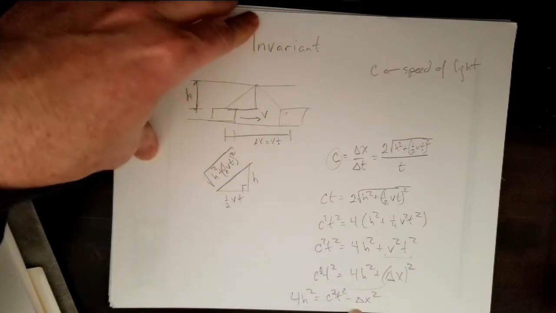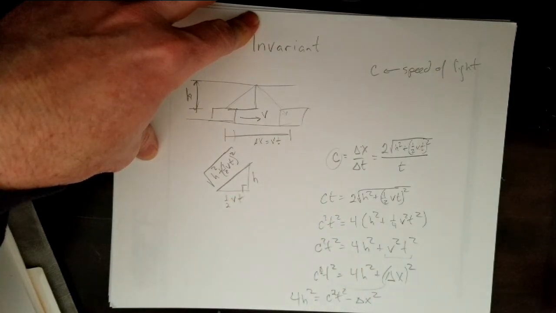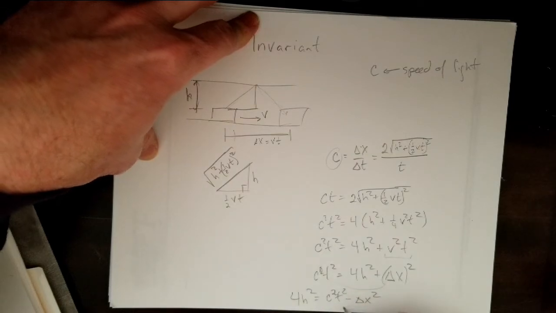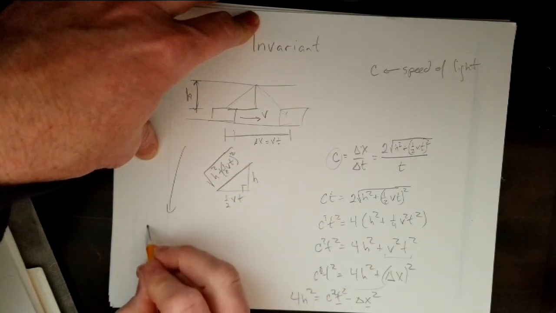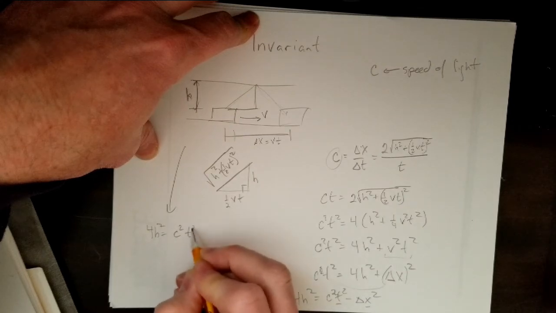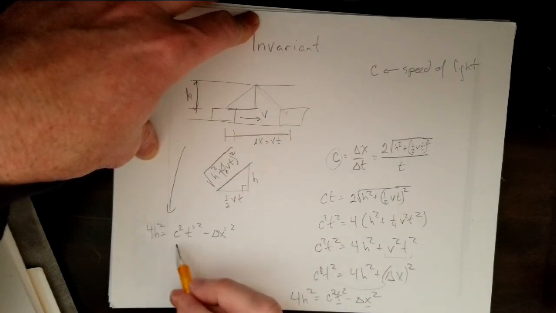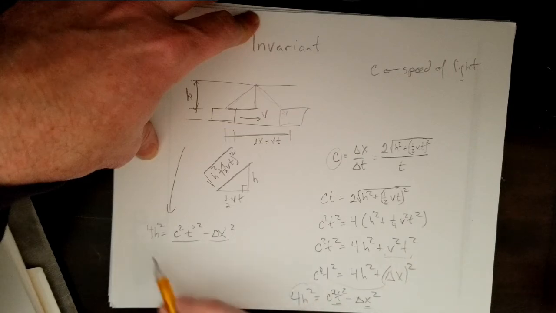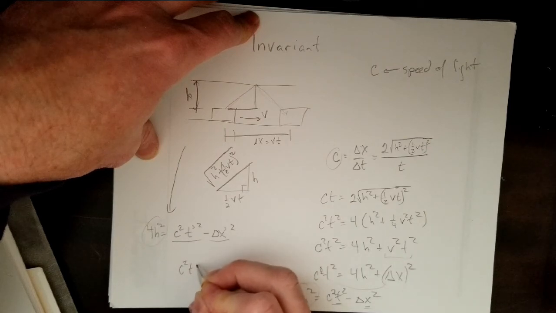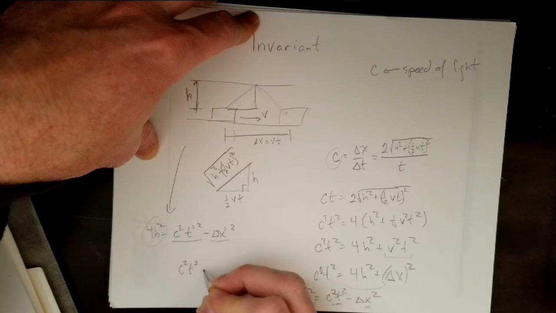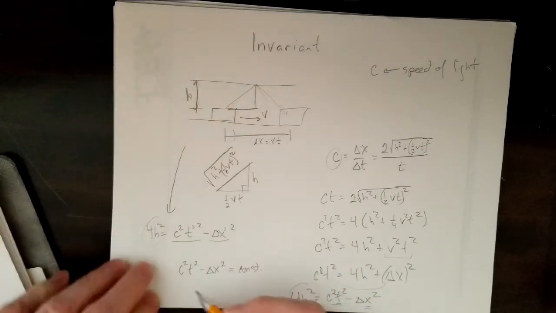So if we were in a different reference frame, in other words, this object's traveling at a different speed based upon a different observer, well, all the math stays the same. The only difference is that time and distance are not the same. So in a different reference frame, we would have 4h squared is equal to c squared t prime squared minus delta x prime squared, where prime is just a different frame. In essence, this relationship here is equal to 4h squared, equal to 4h squared. We have a second invariant here: c squared t squared, in whatever reference frame, minus delta x squared in that same reference frame, is equal to a constant. So we have that invariant as well.